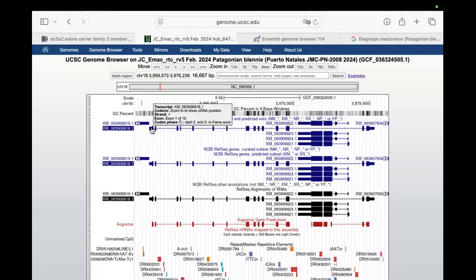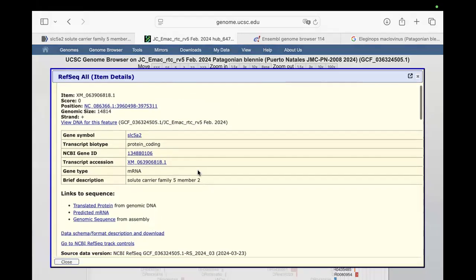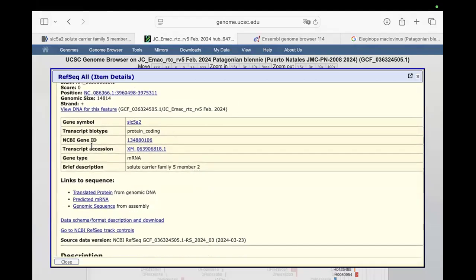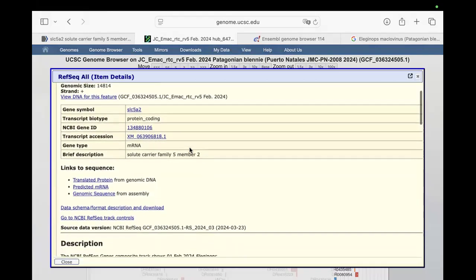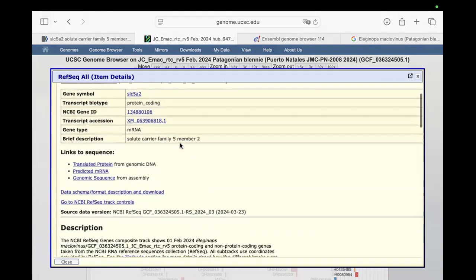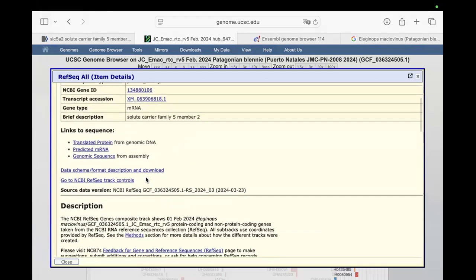If you just roll over your mouse, you can see that this gene has a total of 15 exons, right? And if you click on this, you will further see this gene's NCBI gene ID is this one, the transcript accession is this one. And there are three links available for this gene on the UCSC genome browser.